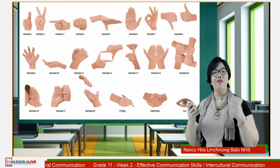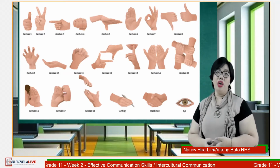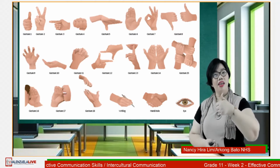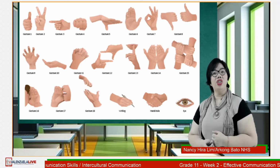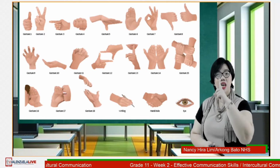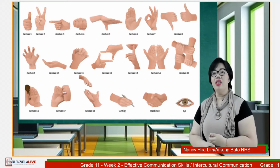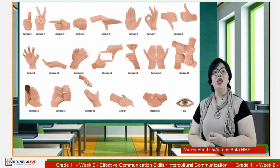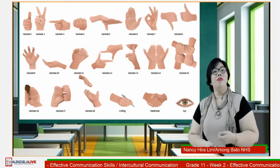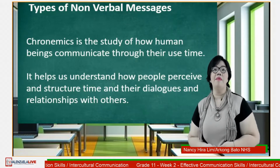Our hands play a vital role to send meaning. Try to observe these hand gestures, majority of which you might be familiar with. The thumbs up sign could mean okay. The second gesture is a peace sign. We have a hand gesture for silence, for whispering, and a lot more. And I know you have a lot in your mind to add to this list. There are a lot of different meanings to discover if you get more familiar with different body movements and gestures.